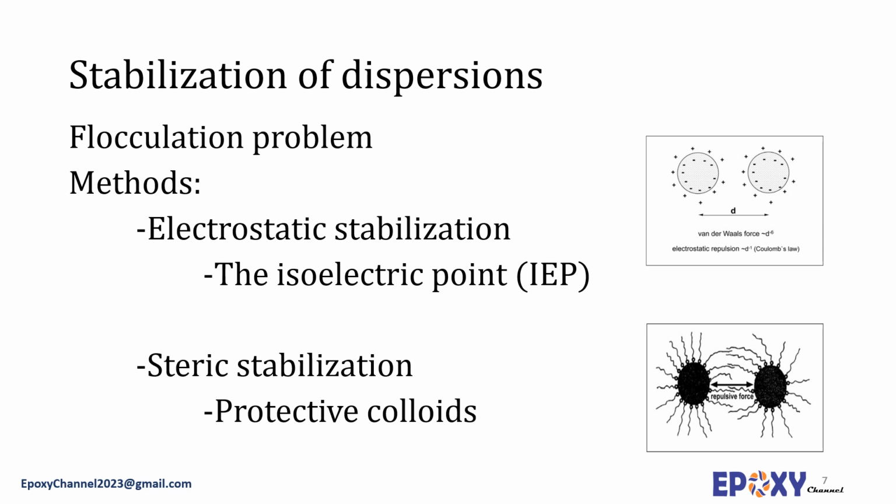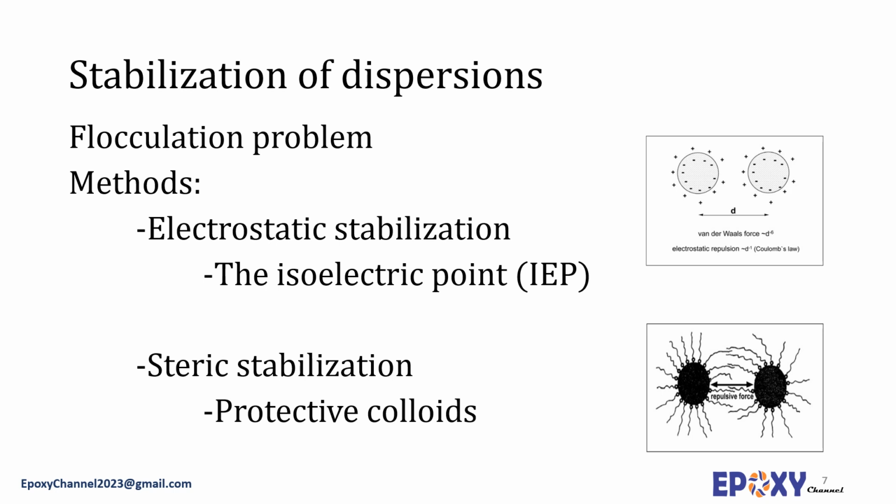It should be mentioned that here van der Waals forces counteract the electrostatic repulsion, and therefore a large sphere of ions is more favorable for stabilization. Moreover, adding electrolyte salts to these systems compresses the ion cloud and promotes flocculation, and therefore it is important to avoid any electrolytes or salts in waterborne systems.